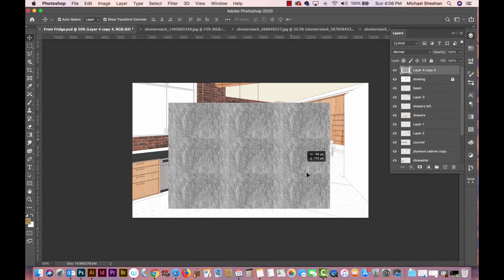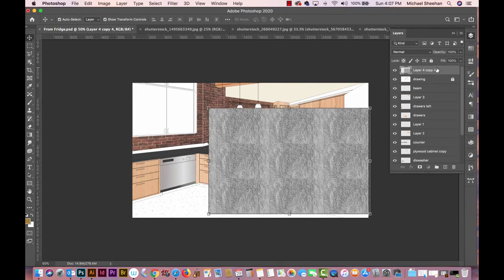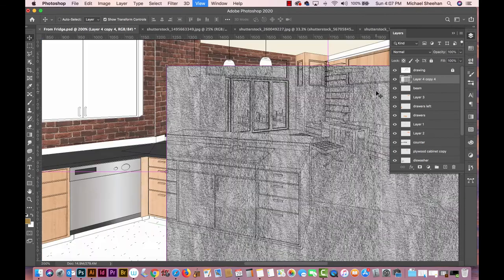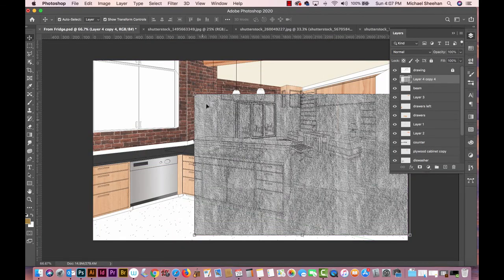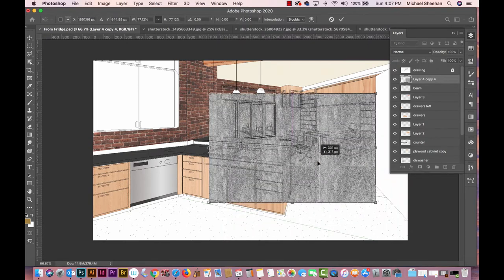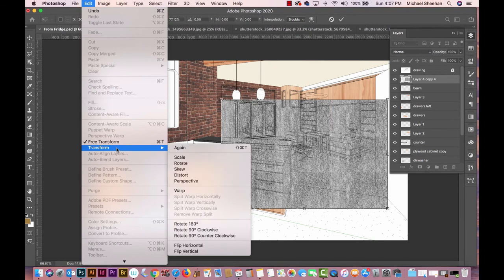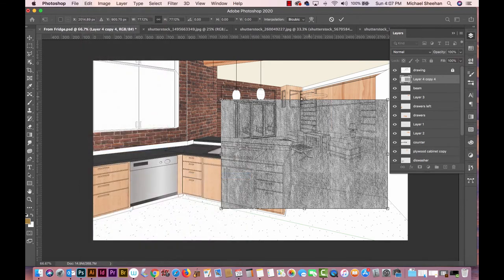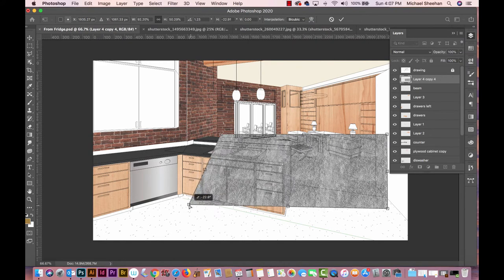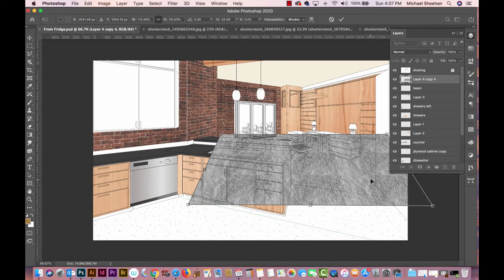So let's see. So I think I'm just going to kind of put this behind here. And I'm just going to kind of go, do I even need to put it in perspective? Is the pattern too big? Which I don't think it is. I think I'm just going to kind of wing this and kind of go distort. I'm going to drag this down a little bit. All I'm going to really do is make sure that this foreground part is a little bigger than the background part. That's about all I'm going to do.